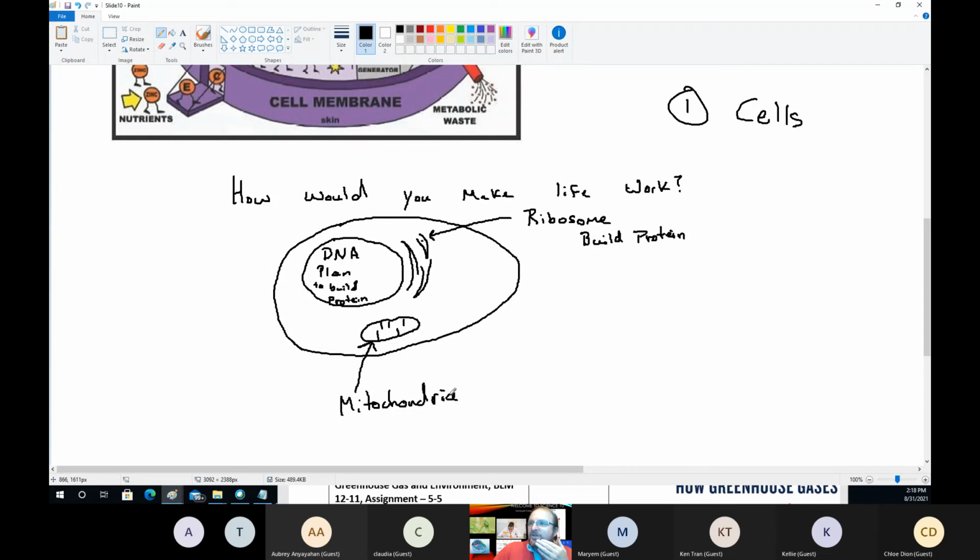Now, there's more than just this, but these are the basics, and you need to learn all the other cell organelles. But your cell membrane, we're going to learn a lot about it, especially chapter 8, or the second part of this, basically in about a week from today, how the cell membrane works.